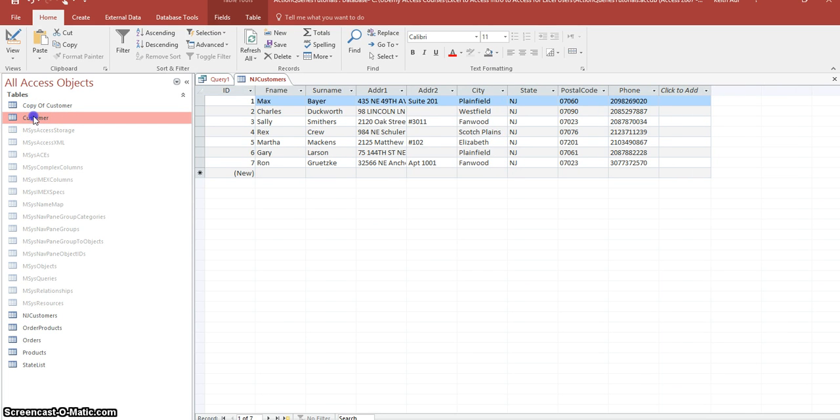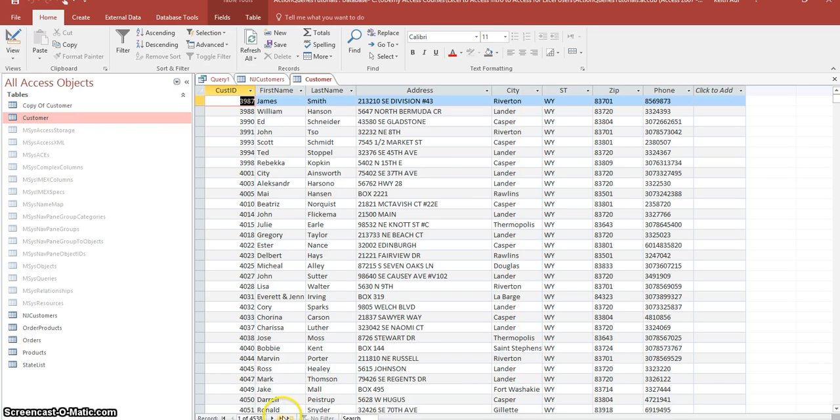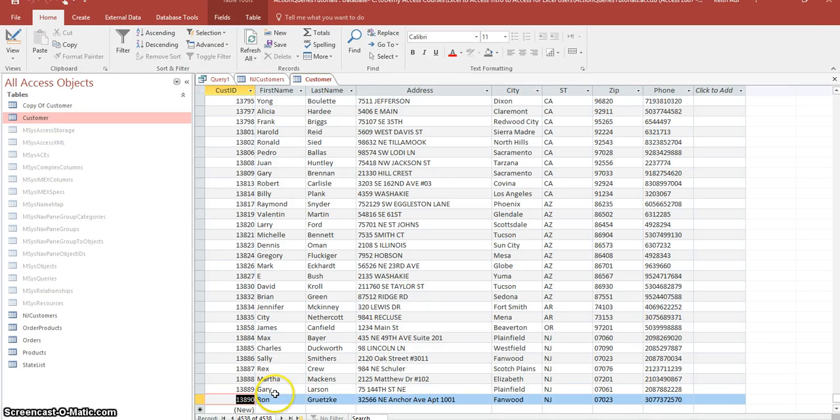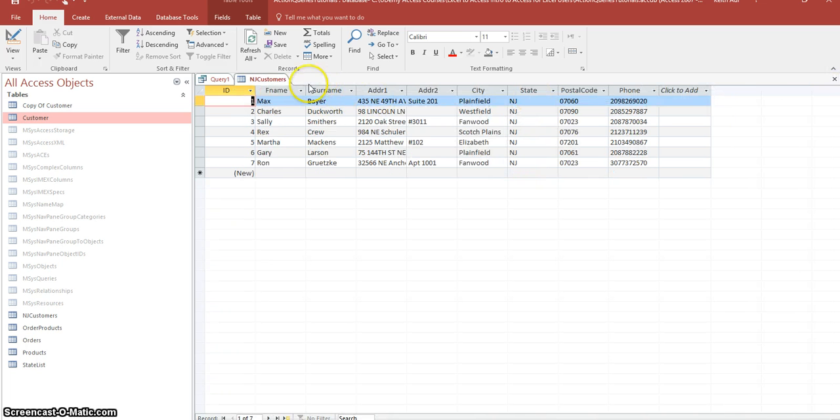So let's open up the customer table. Let's go down to the last. Remember, we had 4,531 records prior to this append query. We're going to scroll down, and as you can see, it added these new records. All these New Jersey records. We have 7 additional ones on here. So now the next thing that we want to do is let's close this out.